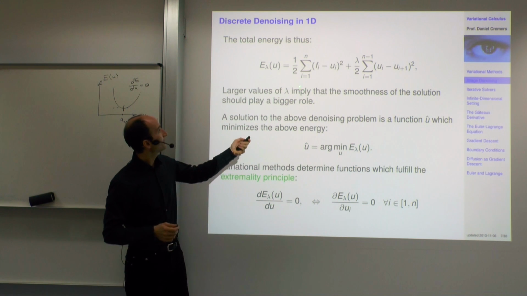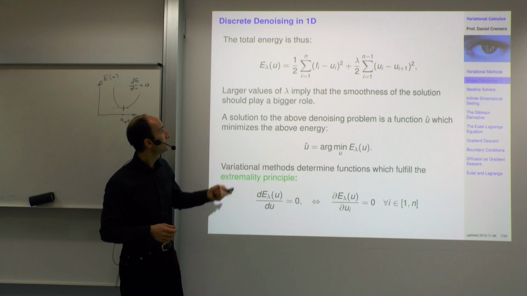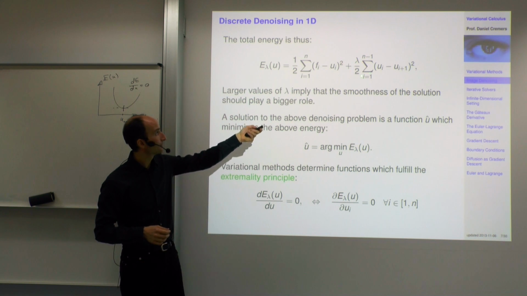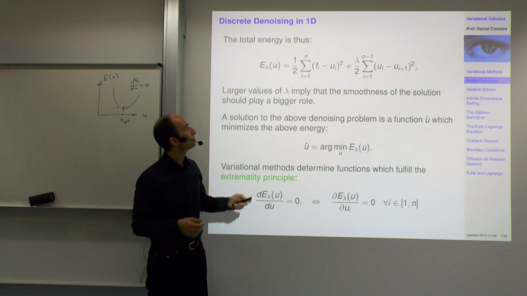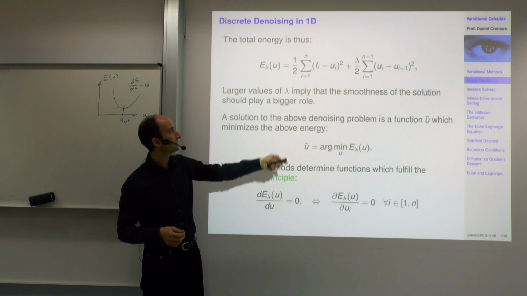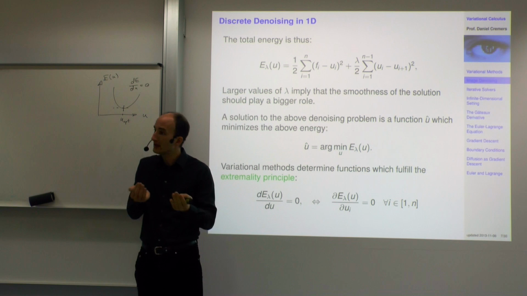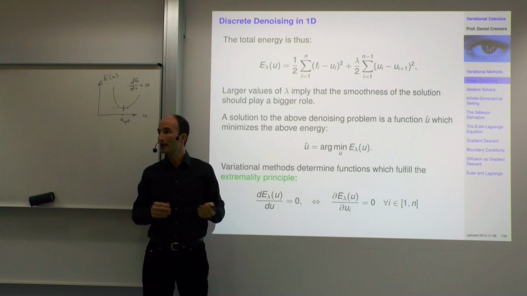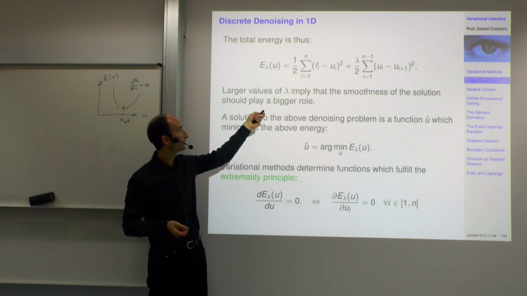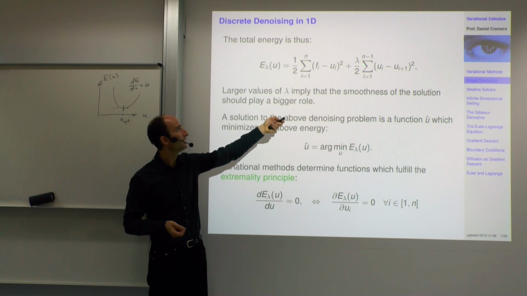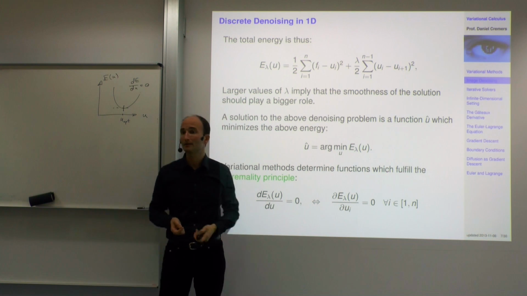So if we put the data term, here we have it, and the smoothness term together with a weighting factor lambda, so we have 1/2 this term and lambda over 2 times that term. This is the cost function we want to minimize. Maybe one more comment, lambda is usually the weight of the regularity term. Of course you could put the weight here as well. It doesn't matter. You want a relative weighting of the 2 terms. Where you put the weight is not important as long as you can balance them. So sometimes people put the weights here, or they put 1 over lambda here. If you divide the whole thing by lambda, then you have 1/2 here and 1 over 2 lambda there.